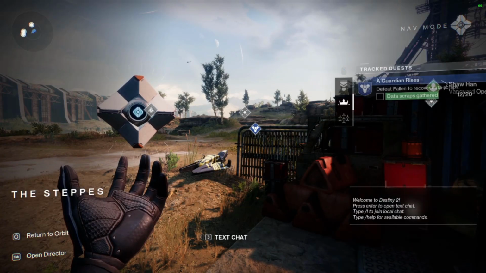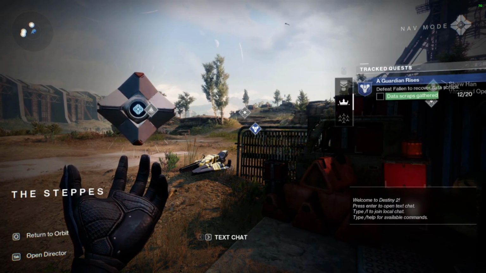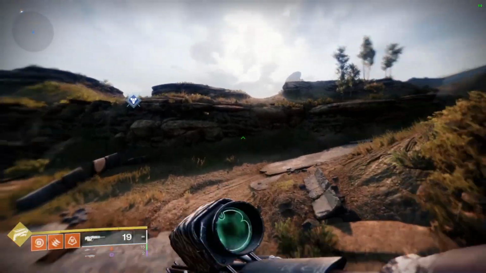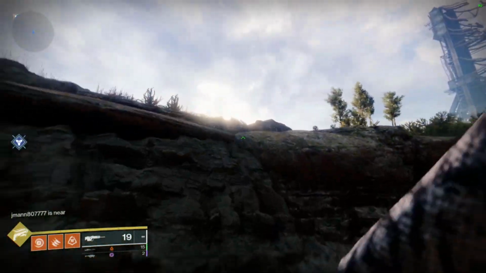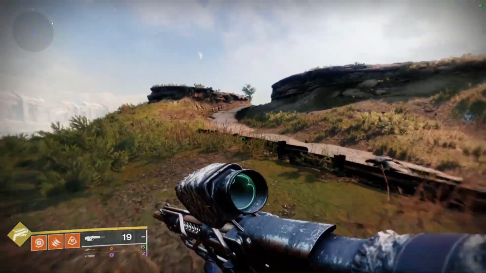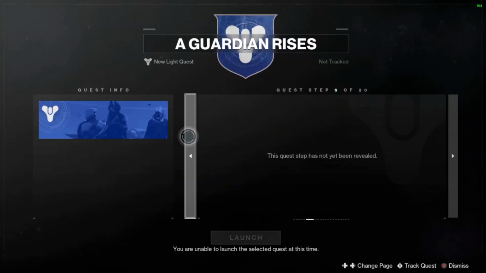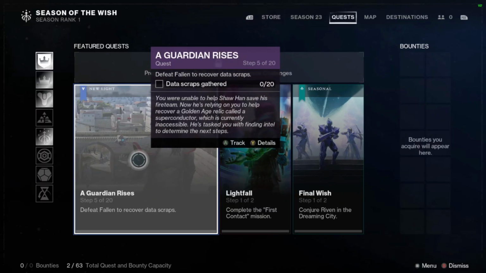Tracking option will give you a shortcut to see how much progress you've made by simply pulling out your ghost and either scroll down or use the D-pads to see. Tracking a quest will also mark the location you need to go, if it requires you to be in a specific area. The details option will send you to a bigger screen where you can see past quest steps. Current step right now is to defeat Fallen to recover data scraps. So let's track the quest so we don't have to open our menu to check our progress.